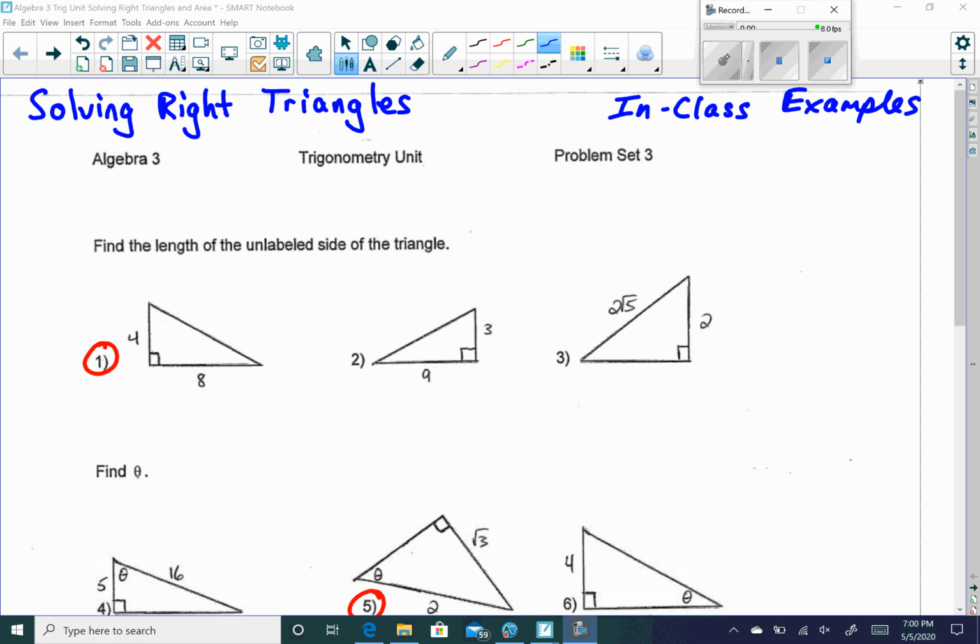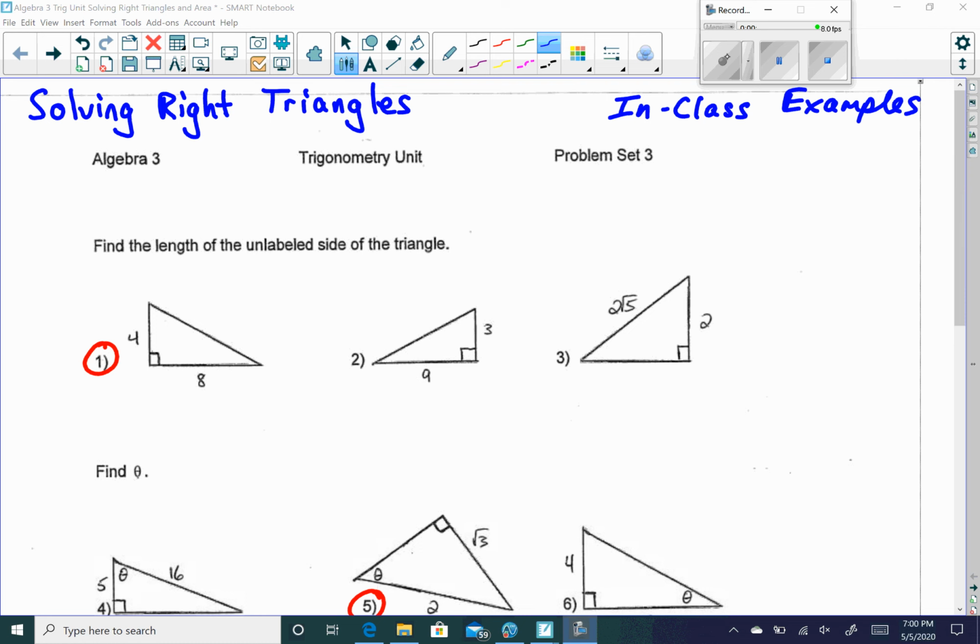I usually teach this over 2 days, but I'm going to go over it again like I've been doing for all the other worksheets and assignments that I've been giving you guys for right triangle trigonometry so far. I'm going to do a lot of these as examples, and then your job will be to finish up the worksheet. So what we're going to be looking at is two parts: solving right triangles.